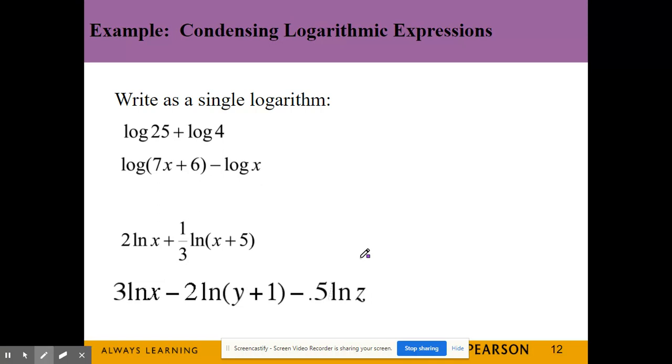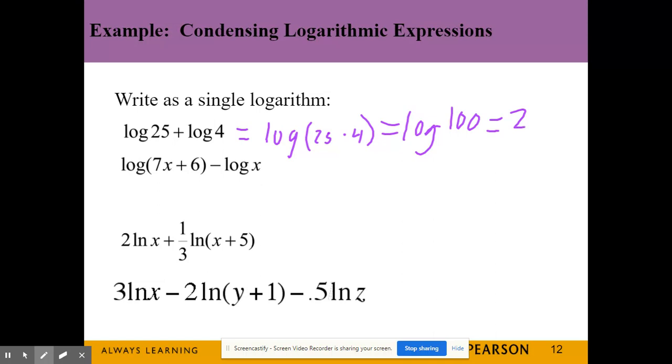All right. So if the base is the same, and by the way, this only works when the bases are the same, right? So these are both common logs. So they are the same base. Again, addition on the outside is multiplication on the inside. So this is equal to log of 25 times 4. So you could go ahead and say it's log of 100. If you wanted to get really technical, common log is base 10, right? So this could get evaluated because the exponent you put on 10 to get 100 is 2.